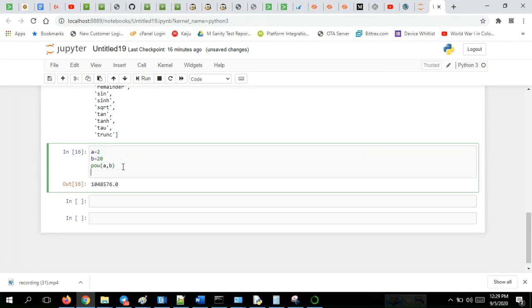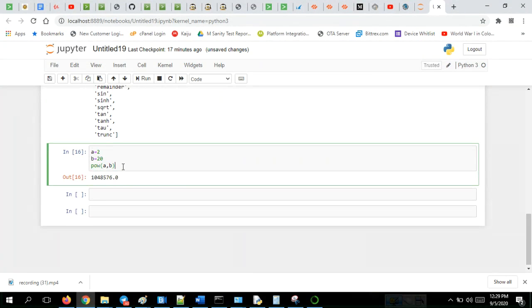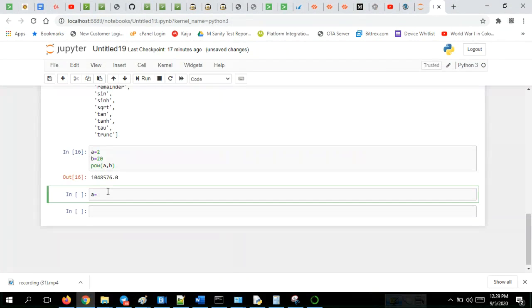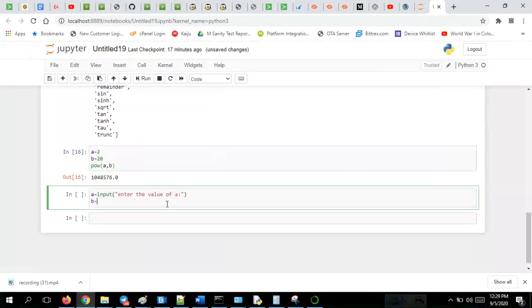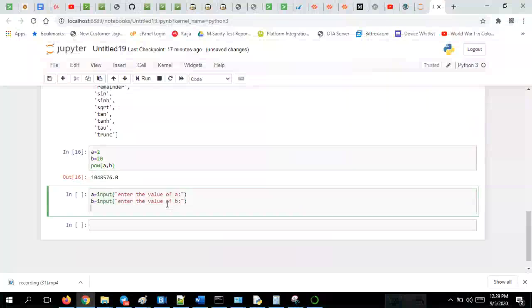To avoid such kind of things, the simple way we are going to write is A is equal to input, we will give like this. B is equal to input, we will give like this. Now power of A comma B.